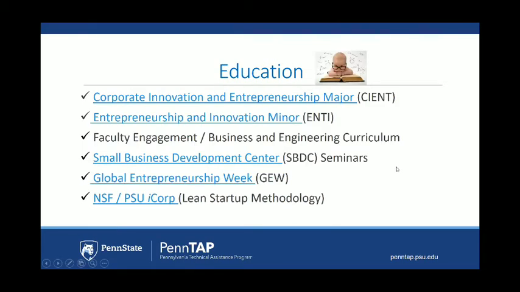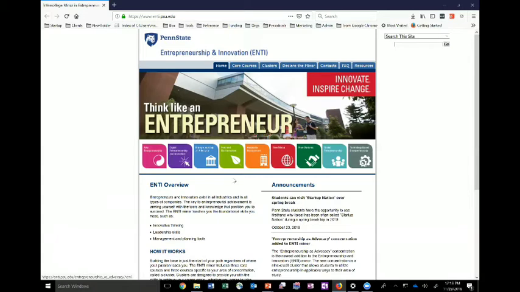Let's talk about the education side. The first resource is the corporate innovation and entrepreneurship major here at Penn State — available to all campuses with two-plus-two programs, where you complete the first two years at a Commonwealth campus and the final two years at University Park. The entrepreneurship and innovation minor is available to all students at University Park, and many campuses around the state are also starting to offer coursework for minors in particular areas. What's interesting about the entrepreneurship and innovation minor is that there are many specialty areas, including arts entrepreneurship, advocacy, hospitality management, new media, food and bio, general new ventures, social entrepreneurship, and technology-based entrepreneurship.